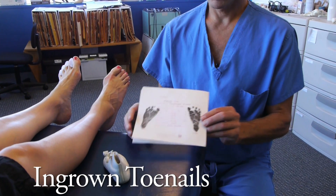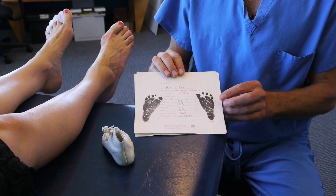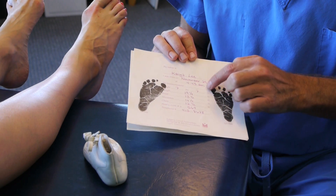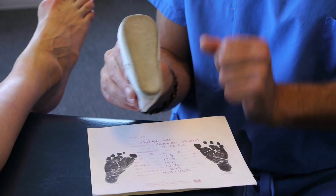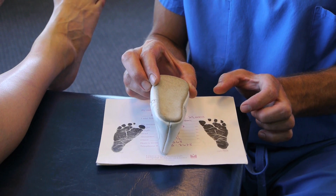I've got a set of baby's footprints here to demonstrate that most babies that are born are born with the widest part of the foot at the ends of the toes. This is important as we talk about toenails, because only for about a year out of a person's life is their shoe literally shaped like their foot, their natural foot.